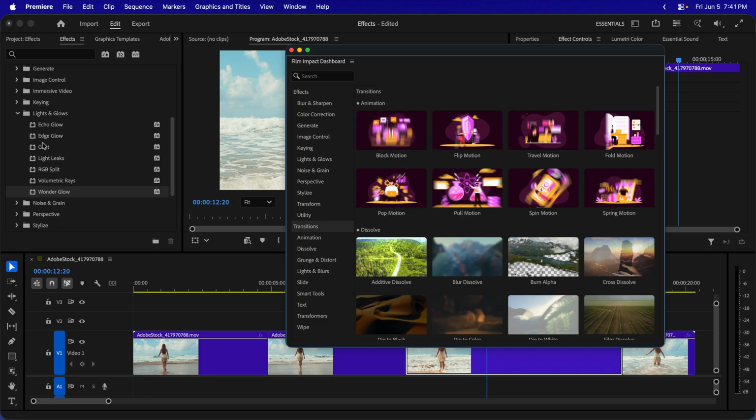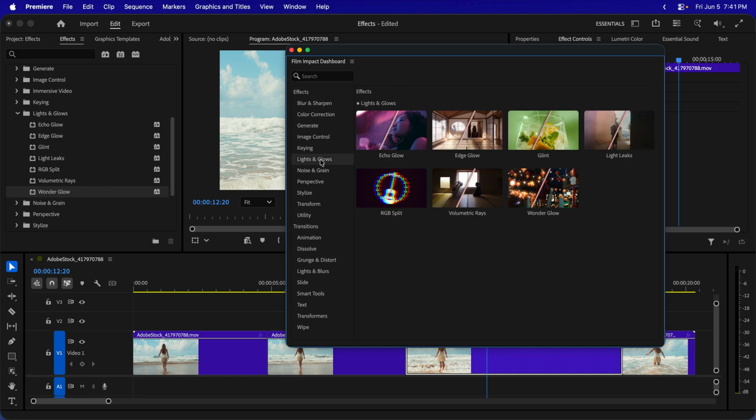So if I'm looking for my effect under lights and glows, I can go to effects and lights and glows. If I hover over each of these, I get a little preview to see how these things will look. So if I'm wondering what edge glow does, this will give me an idea of edge glow. Glint, I can get some ideas of glint, light leaks, and so on.